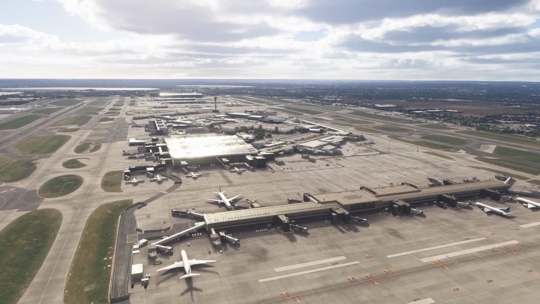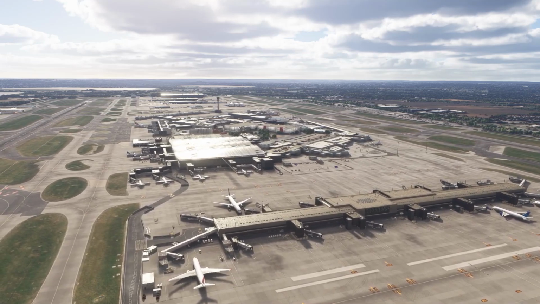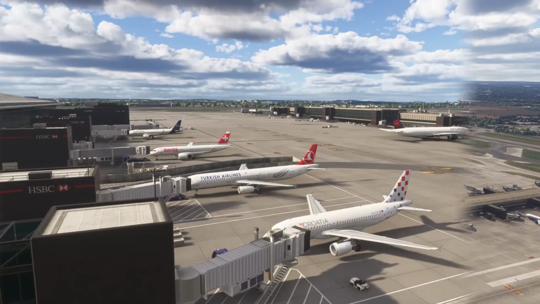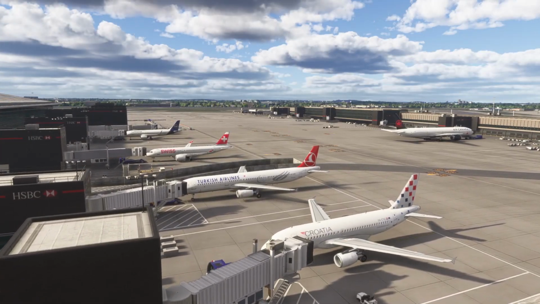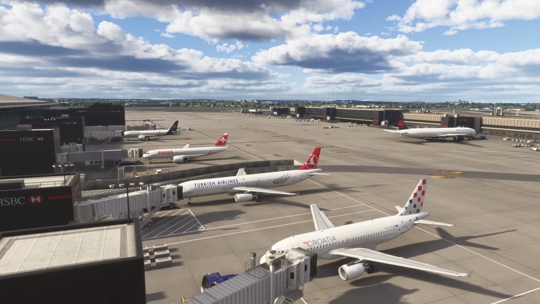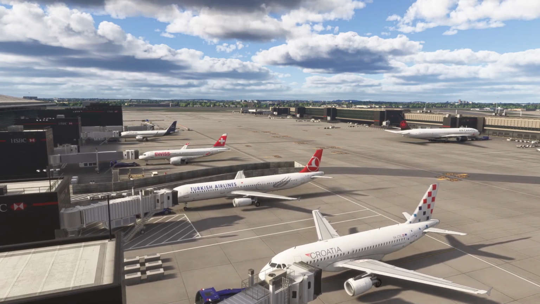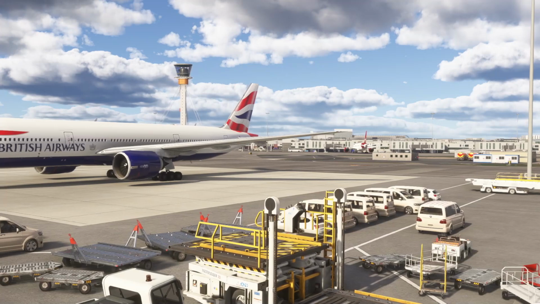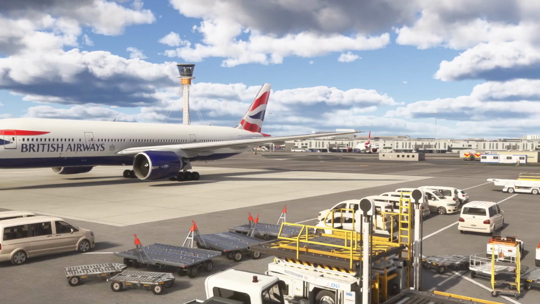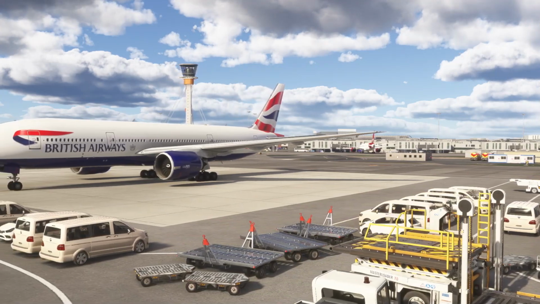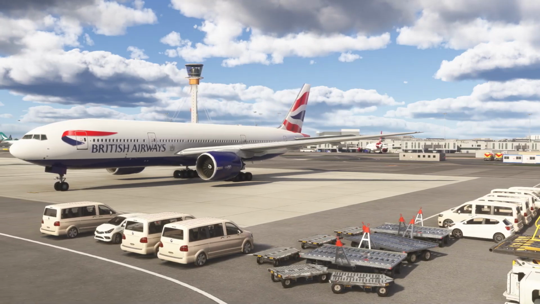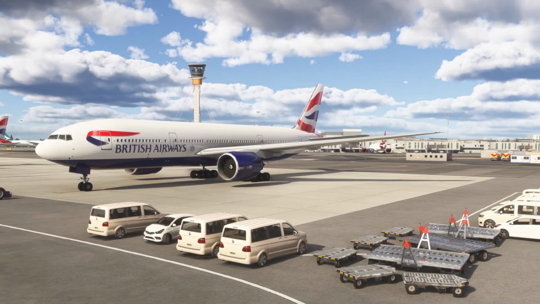Now, Beyond ATC, which has actually worked from day one with Microsoft Flight Simulator 24 in terms of its air traffic control, which of course lots of people really like because it's realistic, gives proper commands, and for those wanting to eventually work their way up to flying online with real human air traffic controllers and other human pilots on something like the VATSIM network, Beyond ATC is a great training tool.